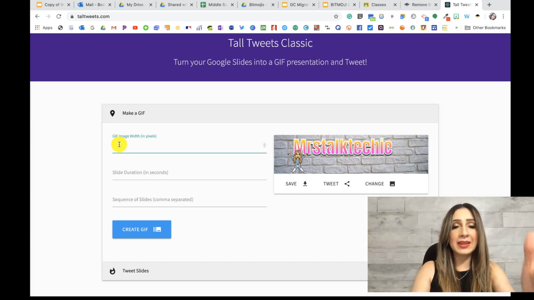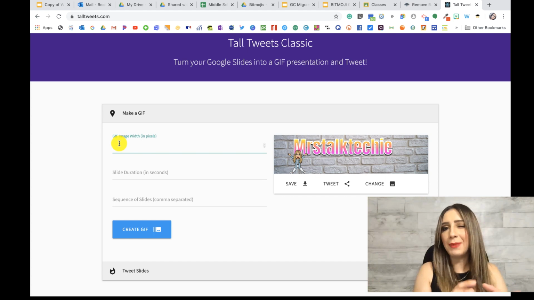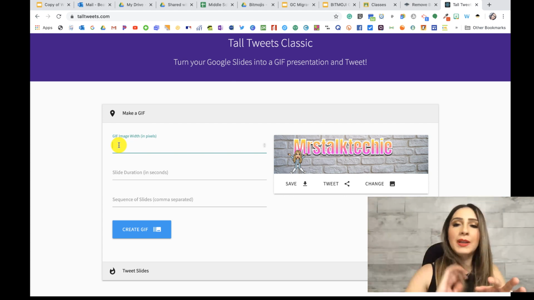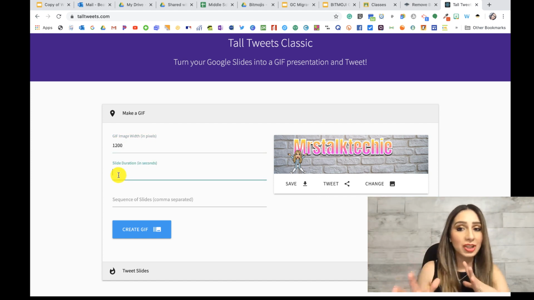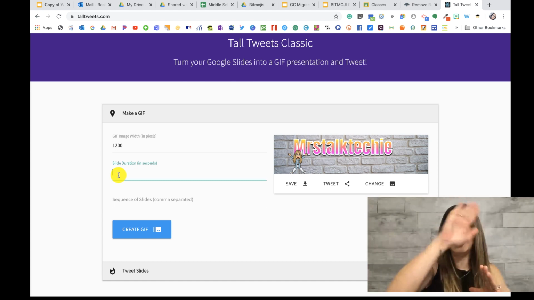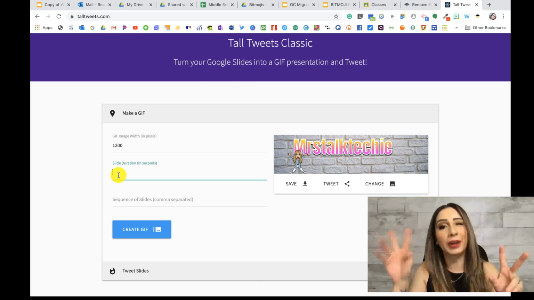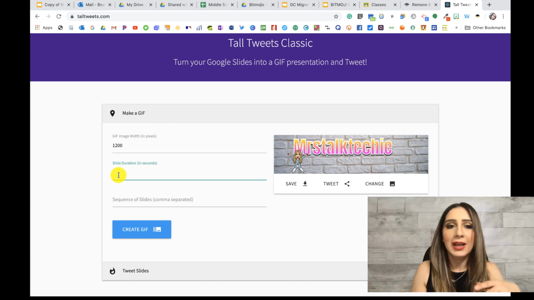The next thing, these fields right here, what you want to populate, I've actually messed with, and through trial and error, I found what has worked for me. So you might have to adjust also depending on how you've created your animation. Here, I've learned that 1200 is perfect. The slide duration will vary depending on how many frames, each slide is a frame, you've taken. So I'm going to put 0.5. We might even have to change that.